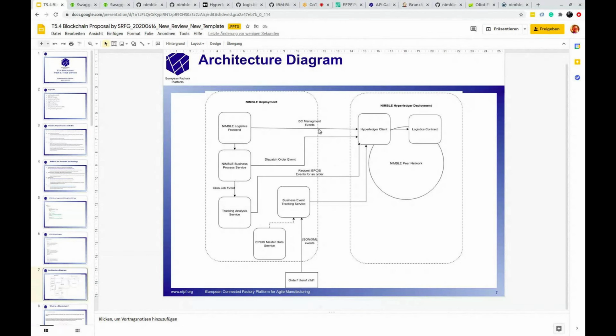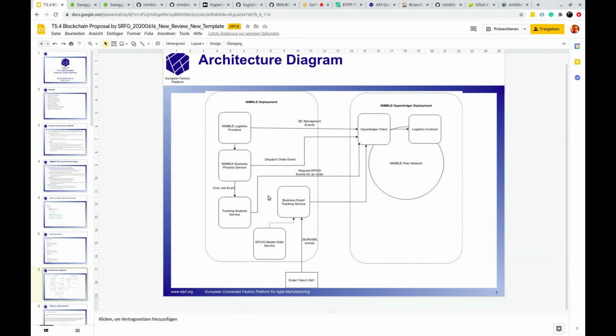So we have the Nimble front end, and then we have the business process service. When a supplier dispatches an order event, we are persisting the order details with the parties who are involved in this logistic process in the blockchain.